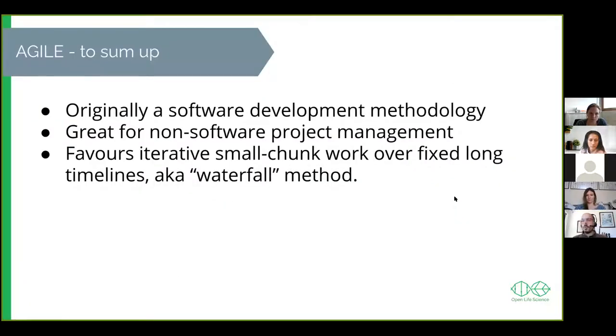And so to sum it up, it's a technique primarily for software development, but we can use it elsewhere, and we can go a little bit more into detail of how to actually do that. It's great for project management. It helps you visualize the work that you still have to do, and also to invite others to join the project as well, because everything is very visible in terms of what needs to be done and what has been done.